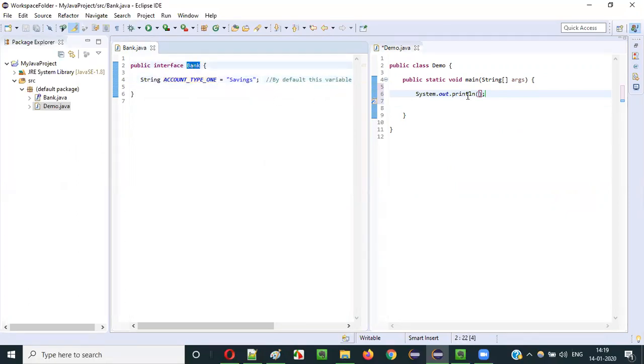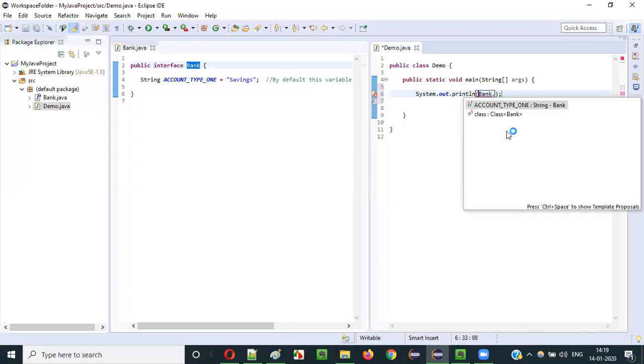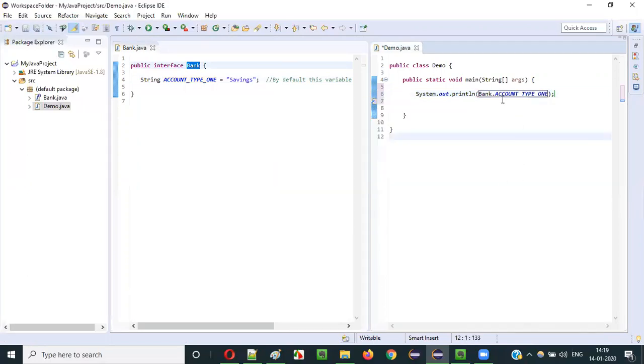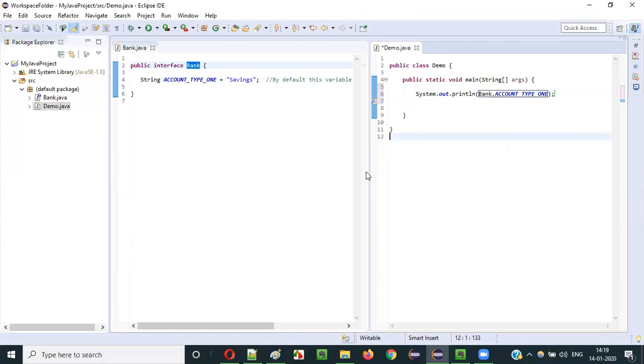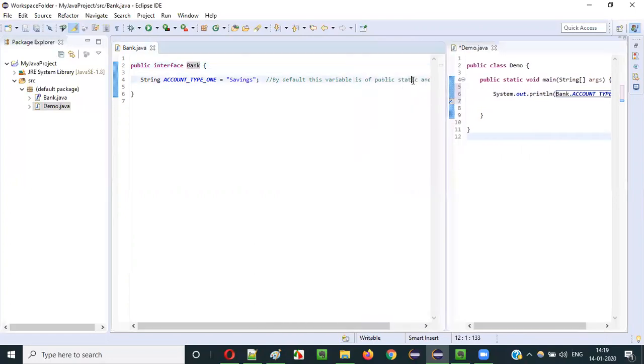You have to use the interface name here: bank.account_type1. Static variables can be accessed using their class name or interface name. You don't have to create an object; you access them using the class name or interface name. Here bank is an interface, so you use the interface name dot the static variable. Now it's clear that it is a static type, because we are able to access this variable using the interface name. Internally it's static.